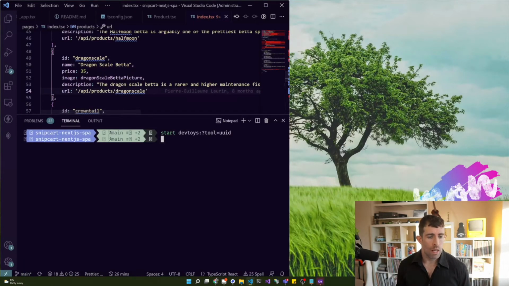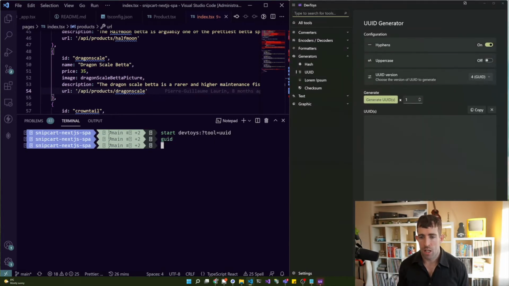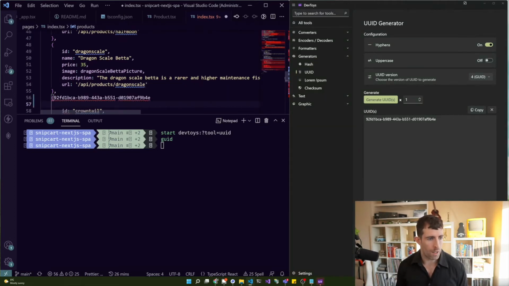So, typing in this long command isn't going to work for me. So this is where we can use PowerShell aliases to make life much easier. So I've set up a few. So first, if I want to generate a GUID, I can just type in GUID, click on generate GUID, click on copy, and boom, off I go.